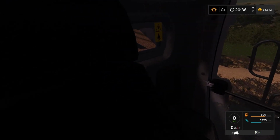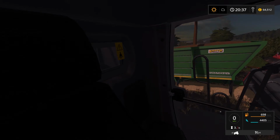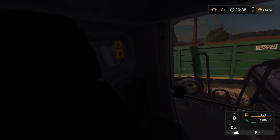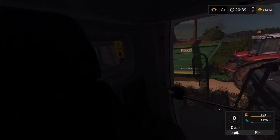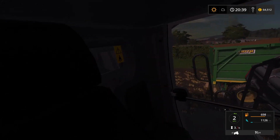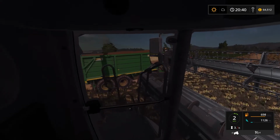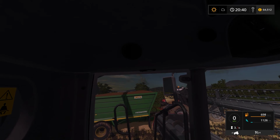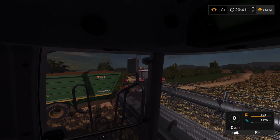So we are just going to get this all emptied, hopefully into one trailer load, so we don't have to move two tonight. That would be annoying. Back we come. Might be a bit closer. This one's filling up pretty quickly. So yeah, we'll just see if we can squeeze any more in here. No. Okay. Well, with that in mind, we're just going to park this trailer inside. This can be the first one that's taken away in the morning. We'll come back and we'll empty out the rest.